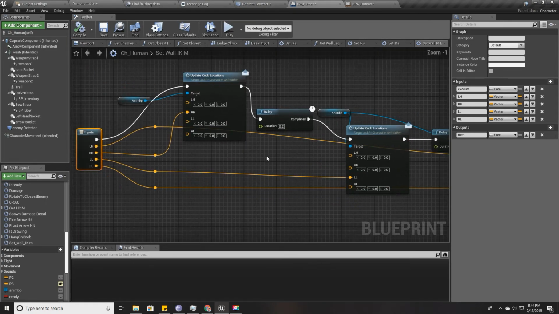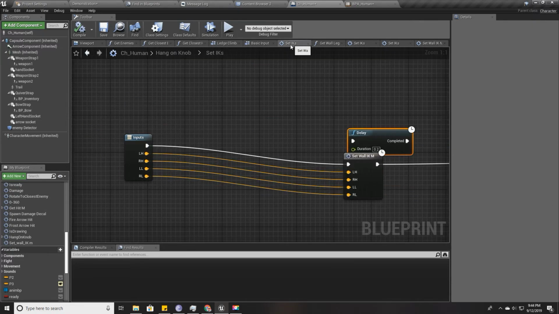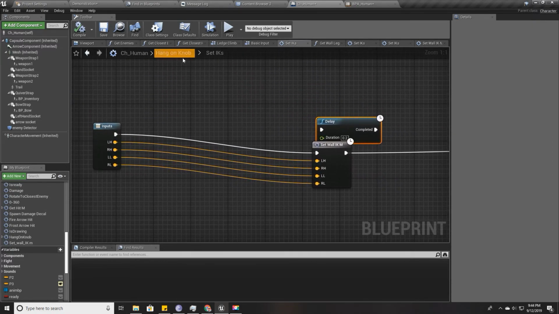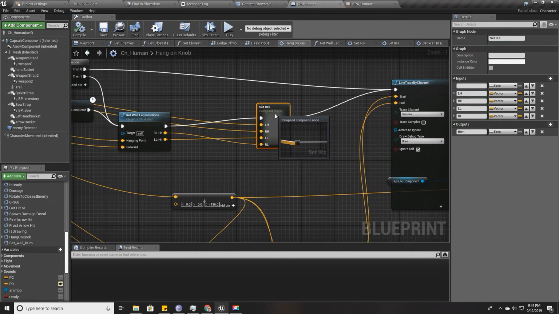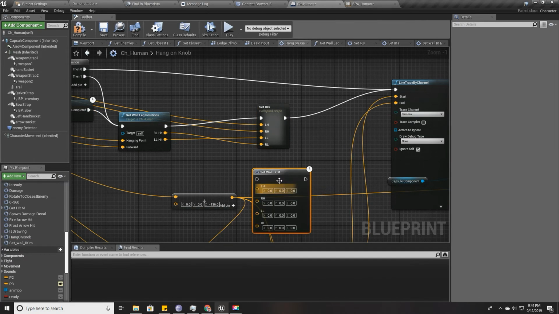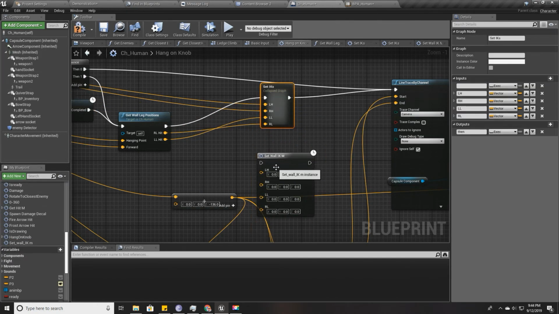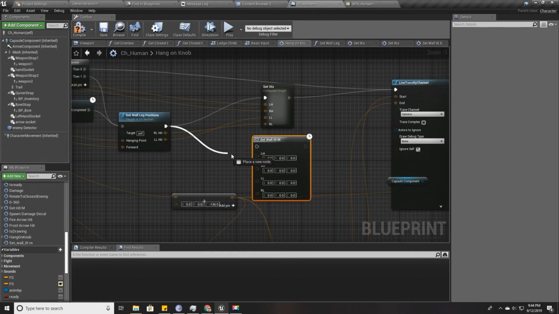Compile. Okay, so let's go here, right here, and let's drag and drop this, and instead of this part I'll use this.